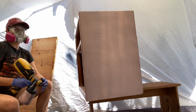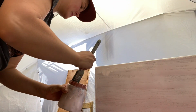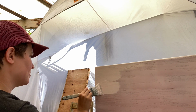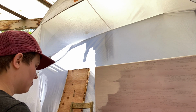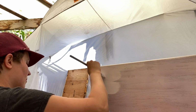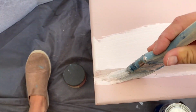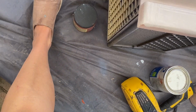But I was having a problem with my sprayer, unfortunately. What happens with this sprayer is you can see that the motor on it is kind of in the same area as the sprayer nozzle. And so it was a hot day and the motor was getting really hot. So the motor was kind of heating up the spray nozzle and causing the paint or the primer in there to congeal and get hot and clog and get kind of cakey. So I went in with a brush instead and painted on my next layer of primer, which was much thicker.